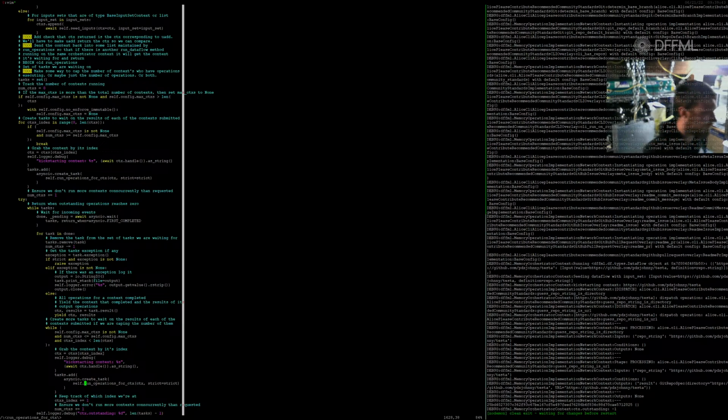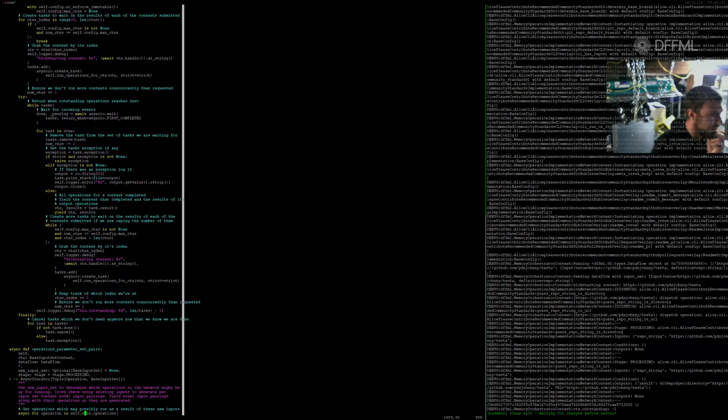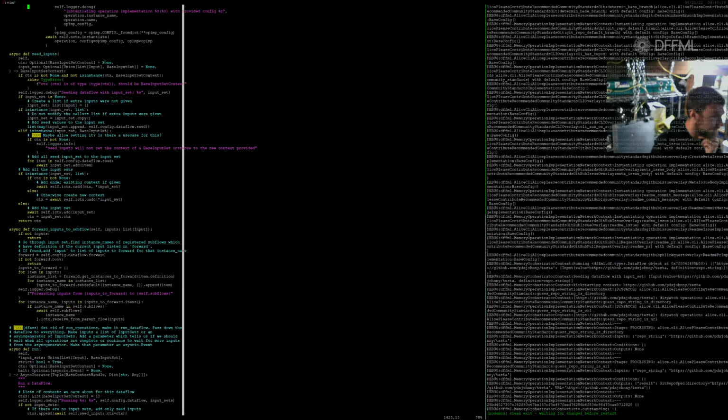Because right now, task set. Okay. Run operations for CTX. So maybe every time run operations for CTX is executed, it's so much easier to write it in the data flow. We'll convert this eventually.